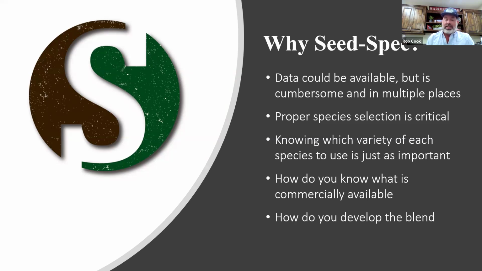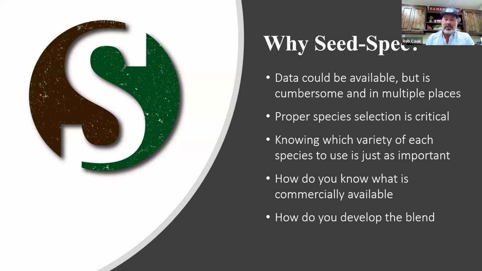Like I mentioned earlier, species selection is critical to having success when we're trying to establish a native blend. We have to have the right species in the correct spot. And then knowing which varieties of each one of those species is just as important. Take sideoats grama, for example. At Bamert Seed, we have 5 different varieties of that one species that are adapted to different regions, different ecotypes across our area of influence. And we have those 5 to make sure that we get the most adapted variety of that one species to help ensure success.